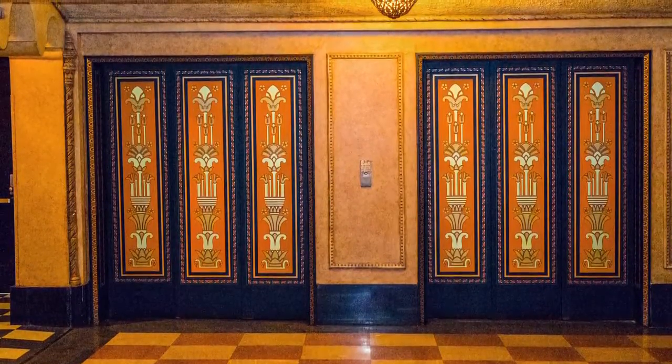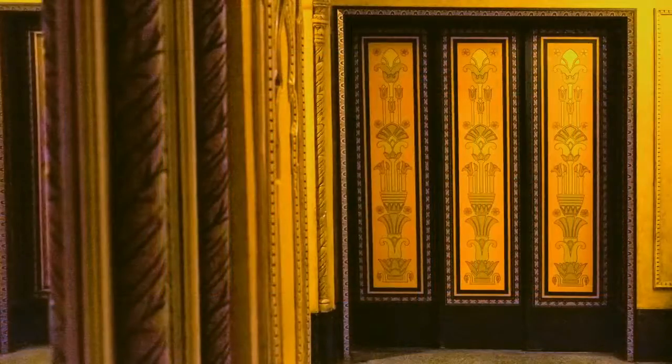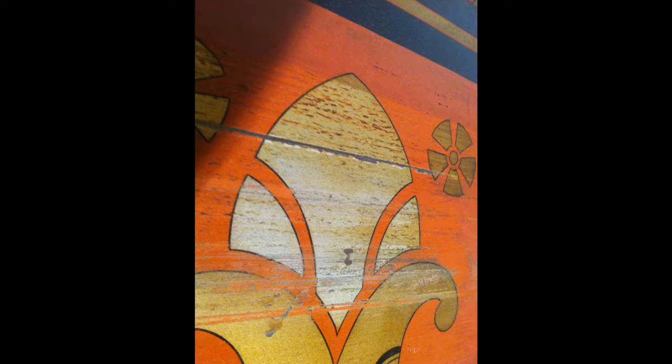The most challenging job I was faced with has to be, hands down, the Fox elevators. That's in their main lobby — highly decorative elevators, on metal, made in the 1920s. They were thrashed. They'd been smashed into by everything, holes drilled into them, names carved into them. There was pop, syrup, and all manner of things all glommed onto them. The first time I saw those elevators, I remember thinking, I hope I don't have to paint those because they looked so tough. And when he asked me if I could do it, I said what I always say: yes.